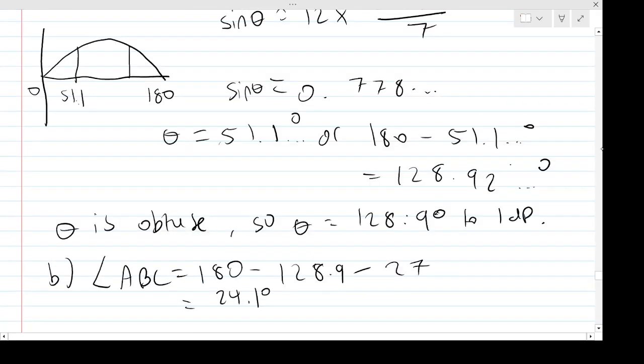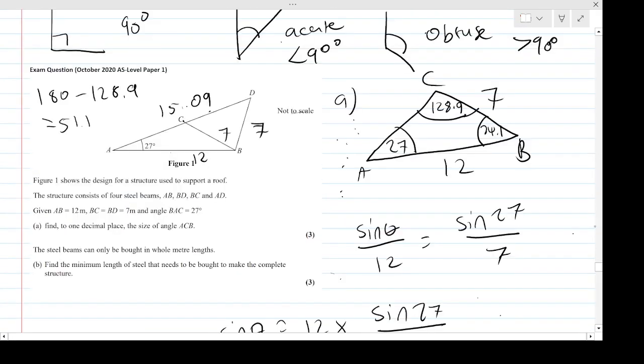So that's not the nicest question there. Both parts of that were quite challenging. Part A, having to realise the angle is obtuse, and you needed to pick the other solution. And then part B, trying to find this AD length by considering all the angles we could work out, and then using the sine rule from there. Hopefully you followed along with that. It's not the nicest question.